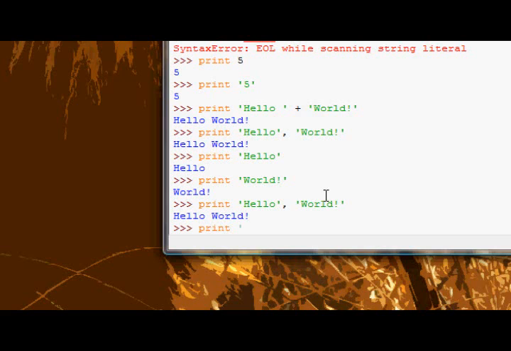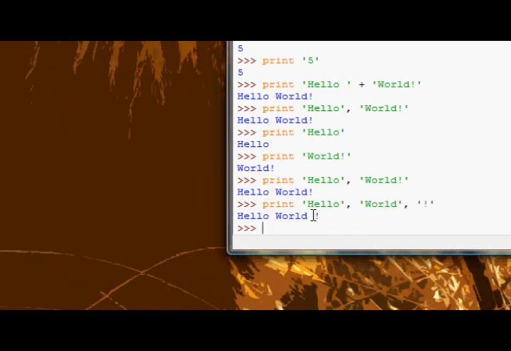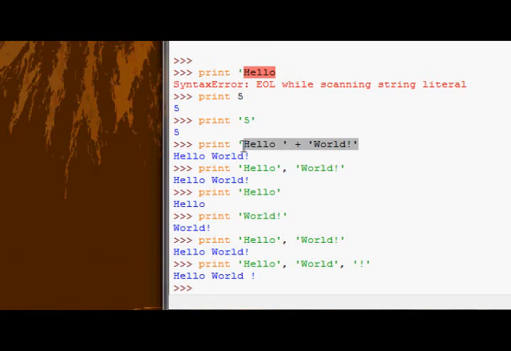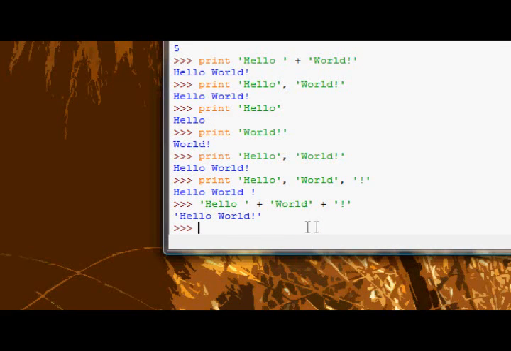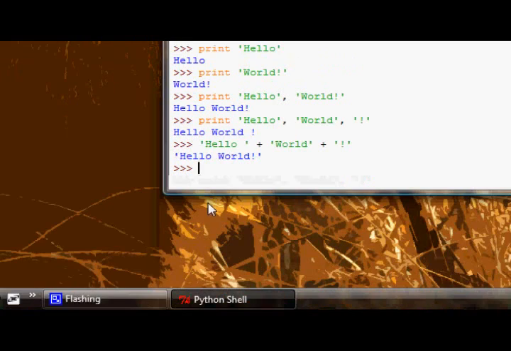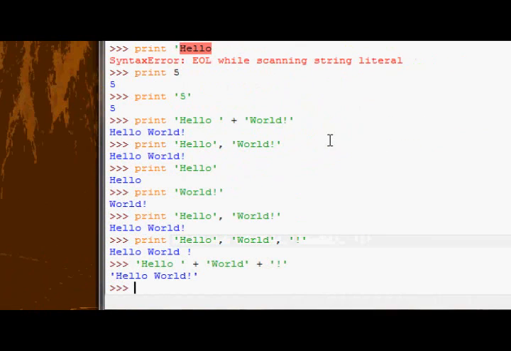You can have print hello world, comma, and then the exclamation mark on its own. But just so you know, there will be a space there. And it's the same with the pluses as well. You can have print, and then plus, and then world. Okay? And so there you can see the exclamation mark is right next to it because we used a plus sign. And the plus is for concatenation.